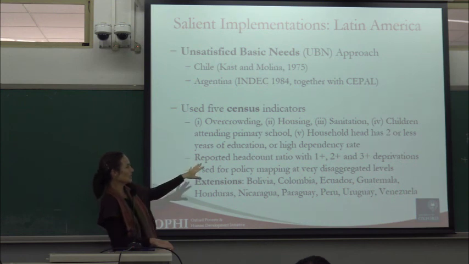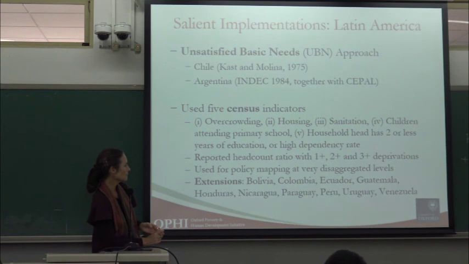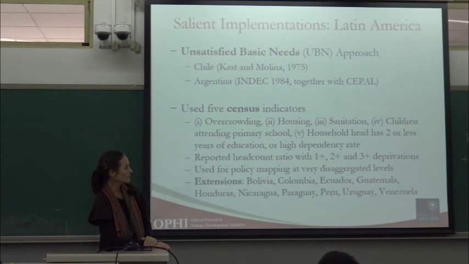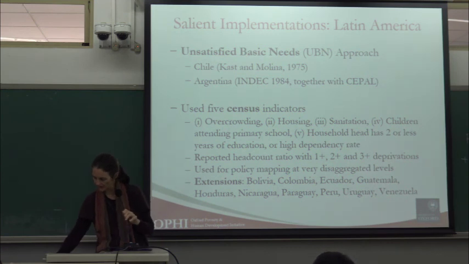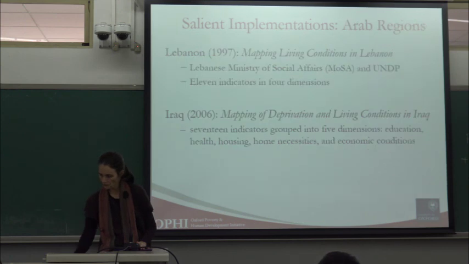And they would report what percentage of people in the society suffered at least one of these 5 deprivations, what percentage suffered 2 or more, and what percentage suffered 3 or more. And they used these because they were from census data to create poverty maps. This was before the Lanyau poverty mapping using the regression coefficients of income poverty. And similar methods were extended to many of the Latin American countries using initially these 5 census indicators to create unmet basic needs maps. And then other methodologies have built over them.